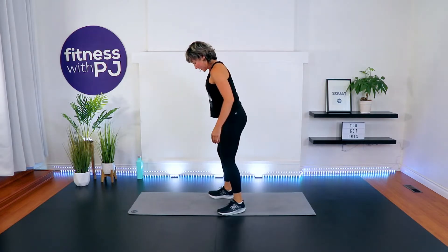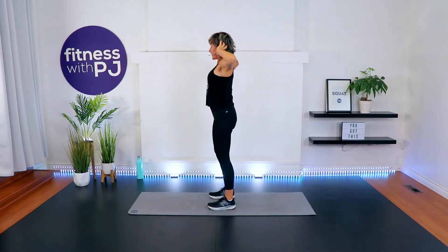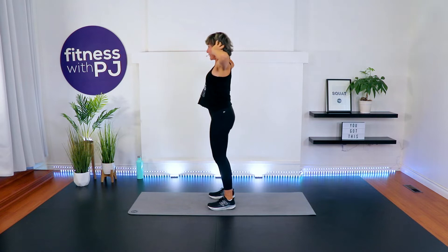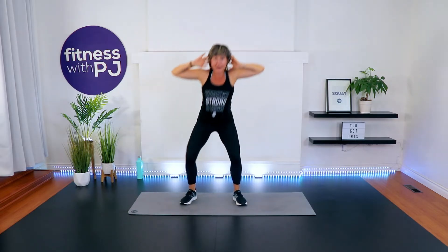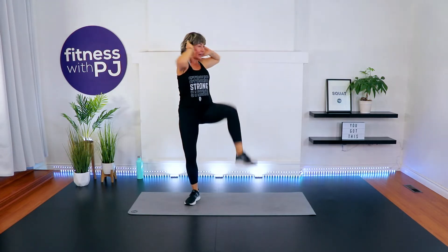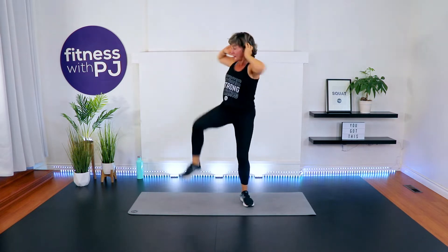Standing position. Feet hip width apart, knees are soft, hands light behind the ears. Hip hinge for some good mornings. If you're part of the 21-day challenge, we did this yesterday as a warm-up — a really nice way to wake up the hamstrings. Bring the feet a little wider, come into a squat, and then if you can, knee up and twist. If twisting isn't for you, just do a knee up. Picking up the tempo a little bit now, getting the heart rate elevated so we're in the lower end of our target heart rate zone by the time our workout begins. That's the way a warm-up should work — gradually getting you ready for the exercise about to be done.